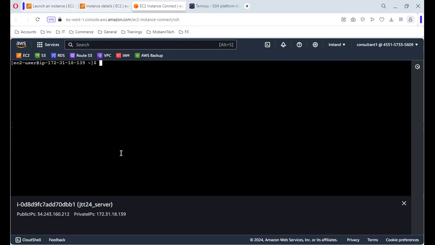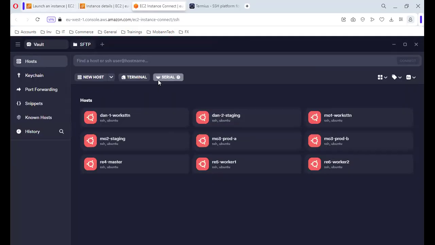Clear. All right. Now, don't forget, we are connected to this shell prompt from our browser. So whatever happens here might interfere with the stability of this SSH session. That's why we downloaded Termius. Termius is specifically for that purpose.